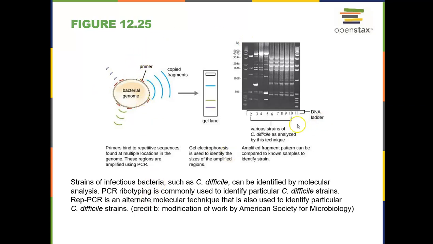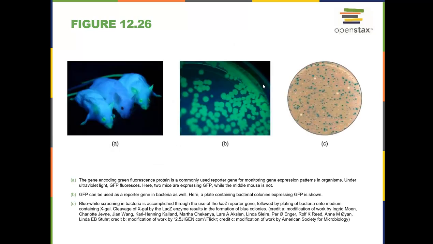This one is showing the different strains in a DNA ladder, looking at which pattern matches the one that is the culprit. Again, just looking at it in a different way. You can also look for green fluorescent protein. These are reporter genes, and you can put these into different organisms to show expression. You can get genetically modified organisms this way, like glow in the dark cats and mice.